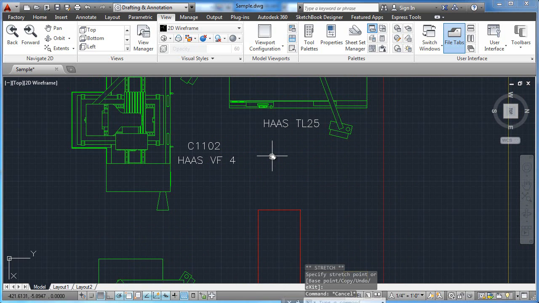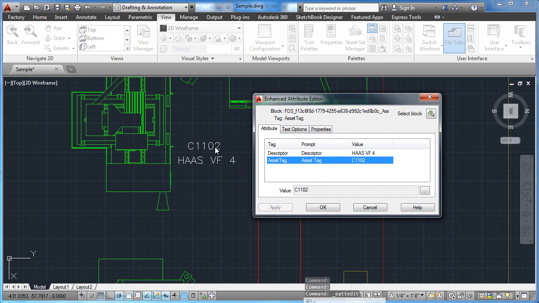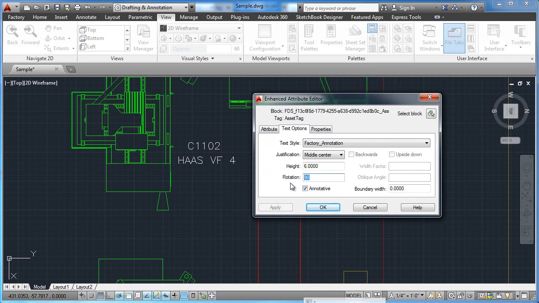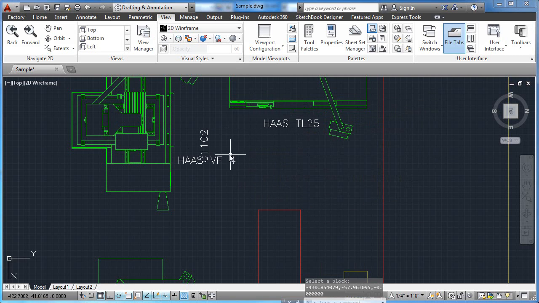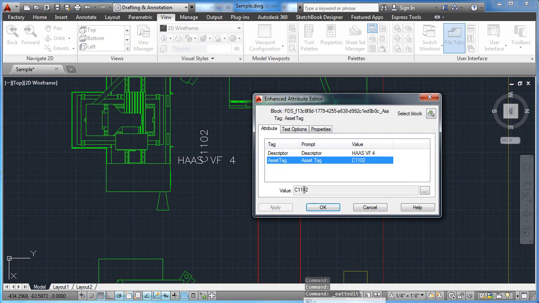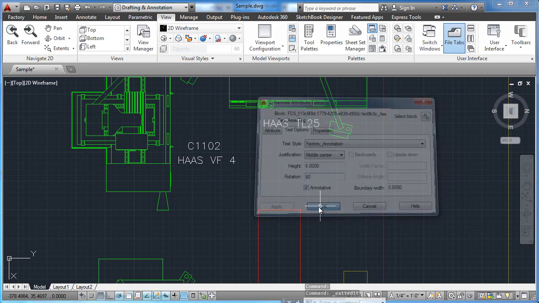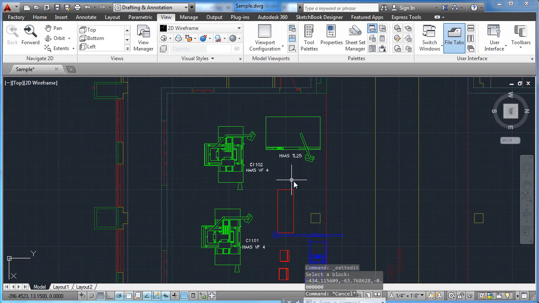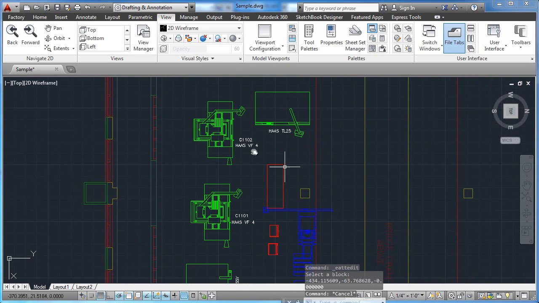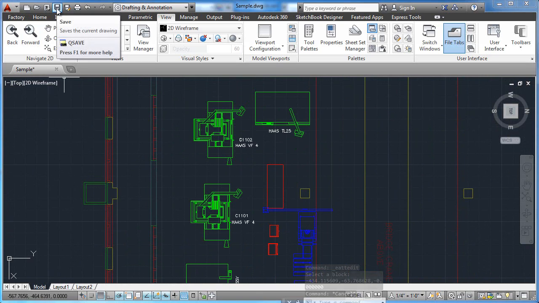If I did want to rotate one of the attributes, you can do that very easily. You can double click it for some of the asset information. You can modify it here if you choose to, or you can come into the text options and type in a new value. In this case, if I click 180, I can turn it 90 degrees from what its current position is, but I'm going to put it back to 90 degrees for this example. So now that I've got my AutoCAD drawing ready to go, let me go ahead and save this. And let's jump back into Inventor.